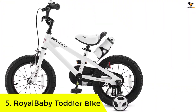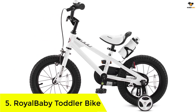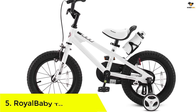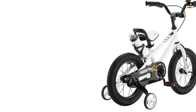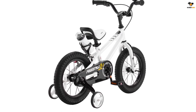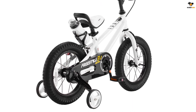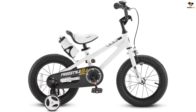Number 5: Royal Baby Toddler Bike. A lot of parents look for a sporty looking bike when they are buying one for their toddler. Therefore, we are starting off our list today with one such option designed by Royal Baby. We have the Royal Baby Freestyle Kids Bike on our list of the best toddler bikes on the market. As the name suggests, this is a mini version of a freestyle bike, making it one of the most attractive choices in the lot.